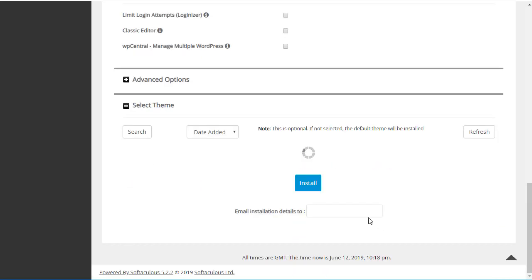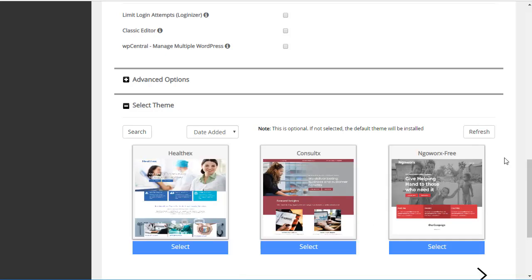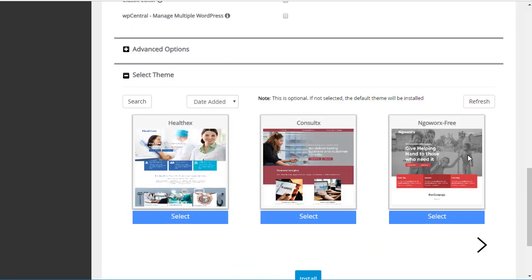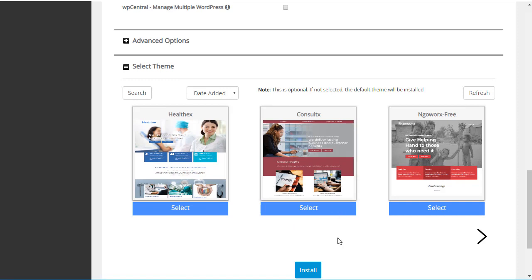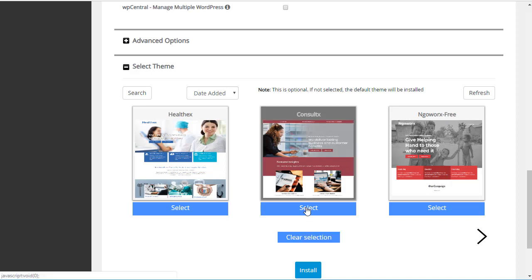The next thing you want to do is you can select the theme if you want to. The themes that are shipped with Softaculous are great, but in most cases you're probably going to select another theme. There are thousands, if not millions, of WordPress themes out there, most of them free, and I have my own themes I want to work with. But if you want to start with one, you can, and there are several to choose from. So you can look at what's available and even scroll through them until you find one that you like. I'm just going to pick anything for now because I'm actually going to change the theme later. So it doesn't really matter what you start with. Themes are easy to change. Find one that you like, click select.